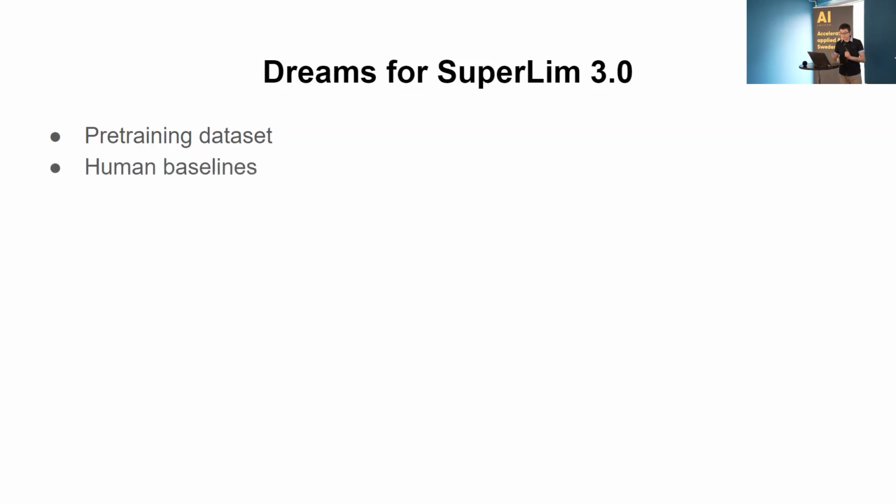Human baselines are always interesting to look at, as they have in SuperGLUE. Do the models beat human performance, or are they way below it? What happens? Currently, we don't know. It's always good to have more data sets. It's difficult to argue with that.